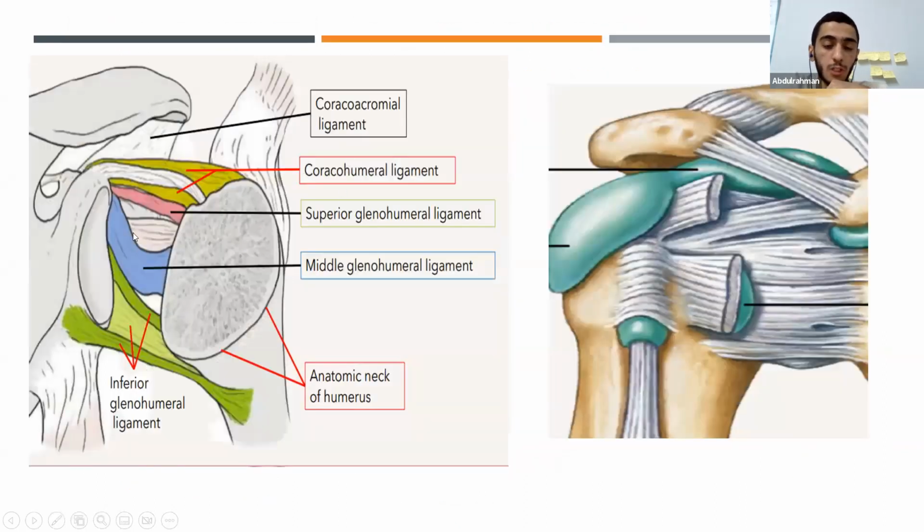Now, the ligament support for the shoulder joint, there are a few ligaments that you should know. First of all, the three main ligaments that are supporting the capsule are the superior, middle, and inferior glenohumeral ligaments.